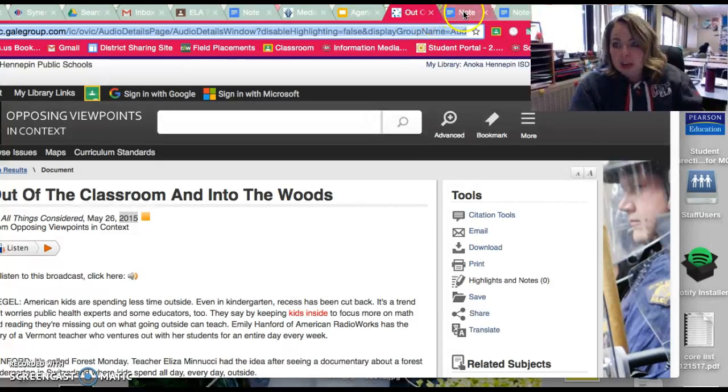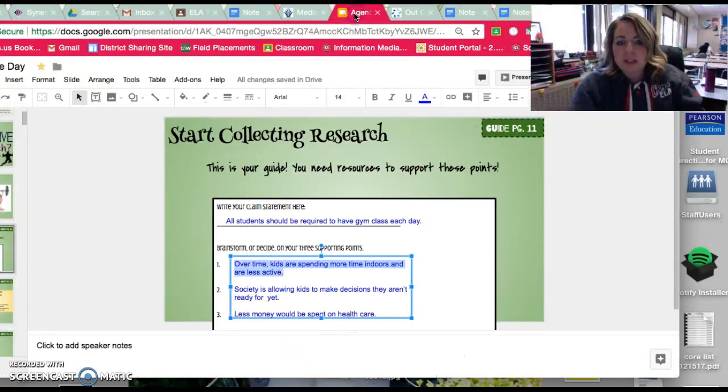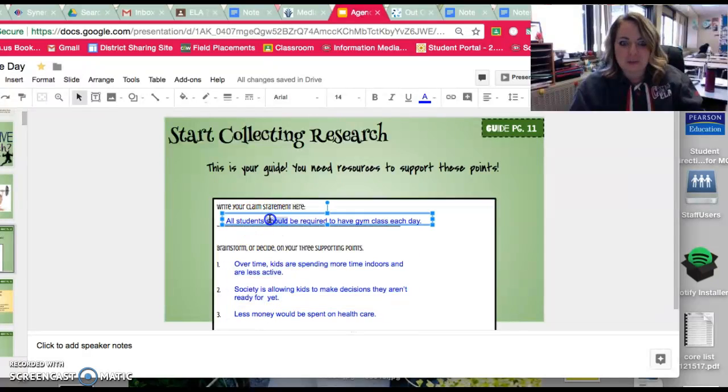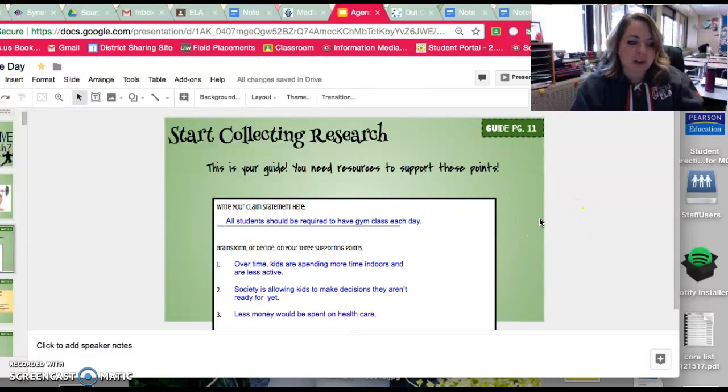So keep yourself really organized and make sure that the research that you're looking up is intentional, and really you should be focusing on these 3 things the most. This is what you're looking for evidence to support. You want to support each of these 3 ideas, okay? Because these 3 ideas support your claim statement, your big idea, and that's your overall goal, is to make this as true as possible, all right?